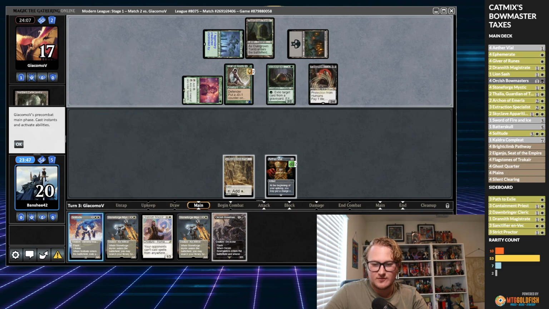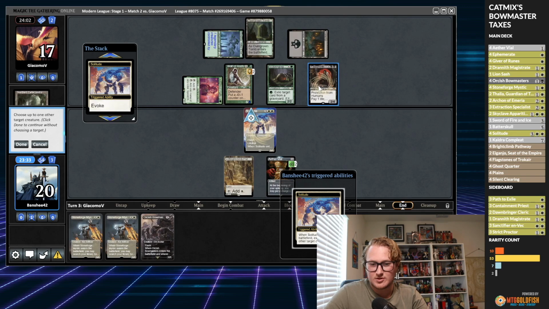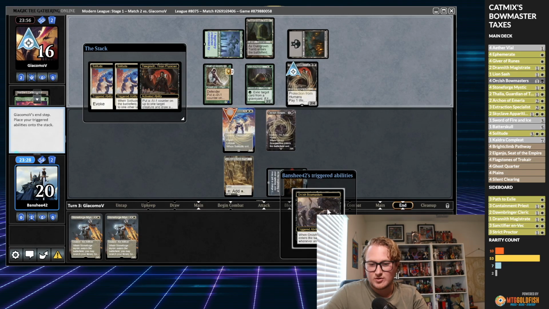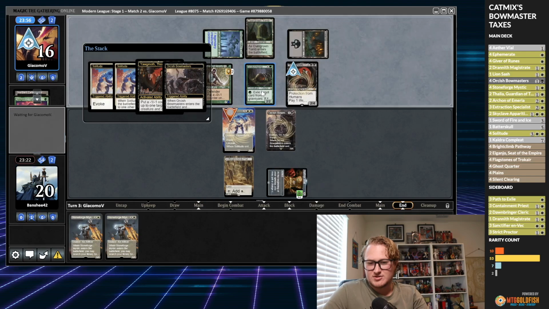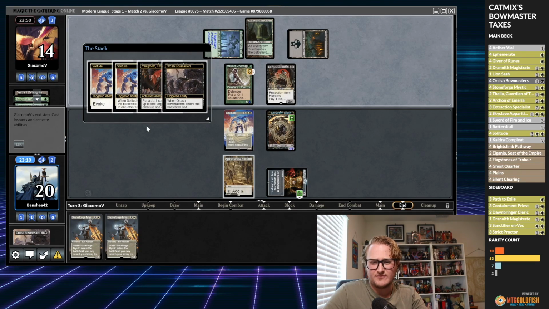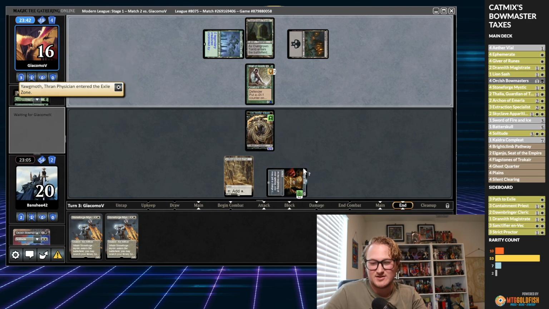Yogg enters the battlefield. Go to end step. We're going to exile that Yogg. Exiling the Drannith Magistrate. And we're going to target Yawgmoth. See what they do. We're going to activate Vial. We're going to say yes. We're going to throw in Orcish Bowmasters. And we're going to deal 1 damage to Scoos, we'll deal 1 damage to our opponent's face. Should have just sent both at face. Okay, so we took care of that, which is fine.